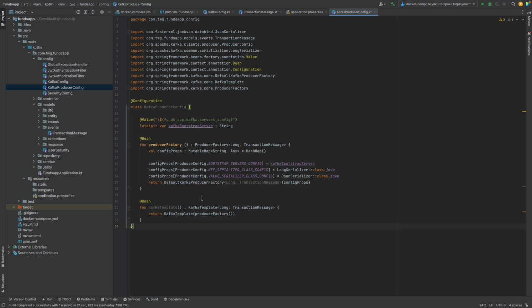When we're done processing a transaction, we can go ahead and use the Kafka template to send a message to our topic. Or a cleaner approach will be creating a Kafka producer service, which I'll be doing, and then creating a function called send, where you can pass in parameters to send a message to the topic pretty easily.